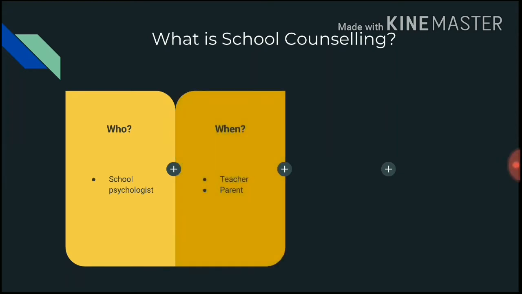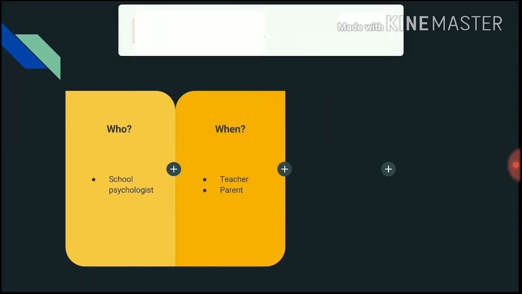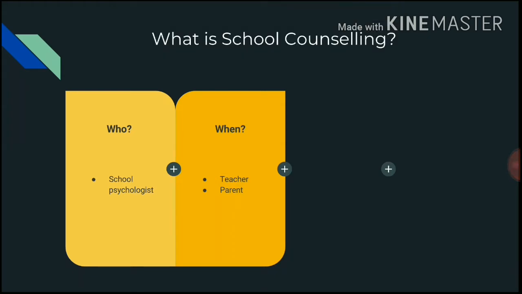The next question: when do we conduct school counseling? Most often than not, you'd notice that counseling is done in a school setup only when a student's behavior or academic progress is brought to the notice of either the teacher or the parent. Generally, the norm is that either a teacher or a parent feels that a child has some sort of difficulty which cannot be catered to by either of them, and that is when they refer the child for school counseling.